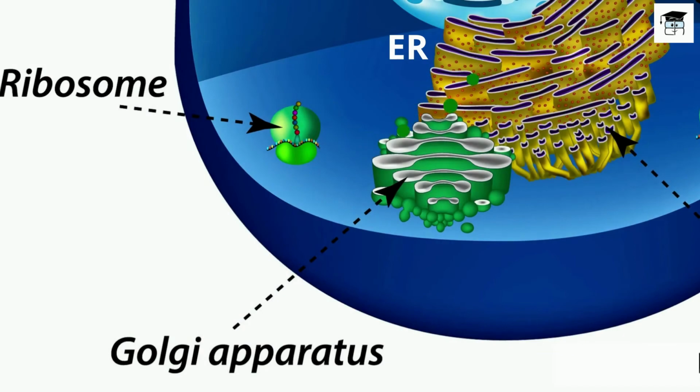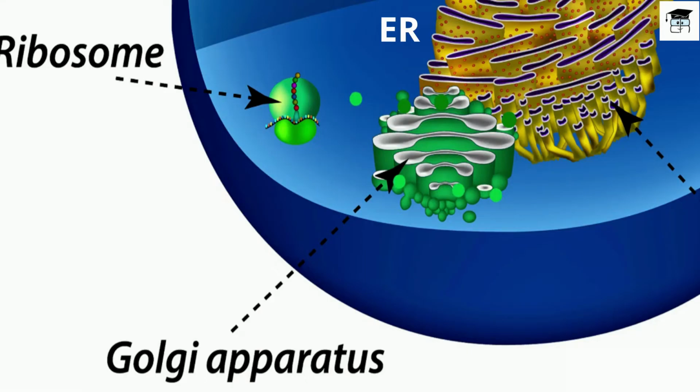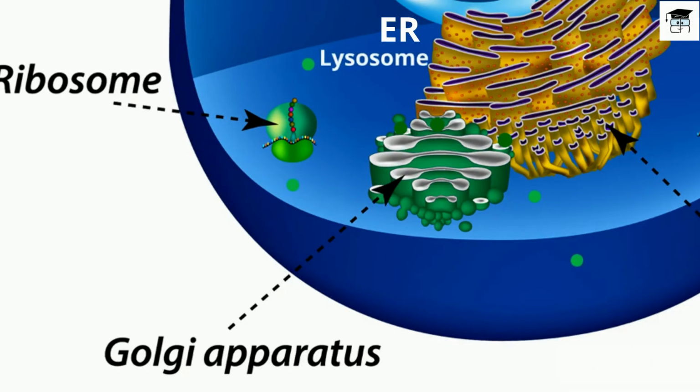The material synthesized in the ER is packaged and dispatched to various targets inside and outside the cell through the Golgi apparatus. Hence, it is the packer and transporter of the cell. It basically stores, packs and modifies the products in vesicles. Then, it transports the products inside and outside the cell using vesicles. The Golgi apparatus is also involved in the formation of lysosomes, as some vesicles become lysosomes. In some cases, complex sugars may be made from simple sugars in the Golgi apparatus.